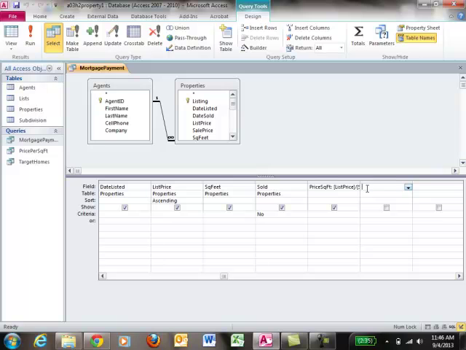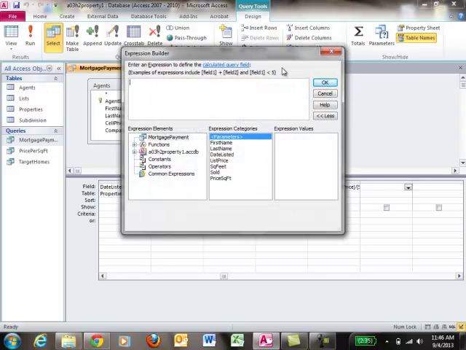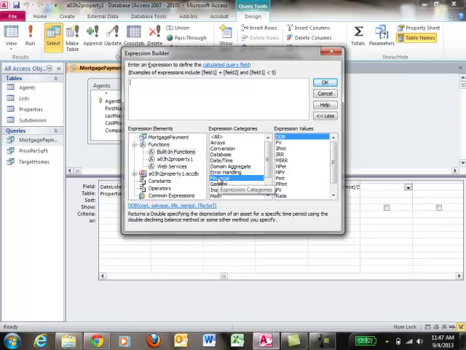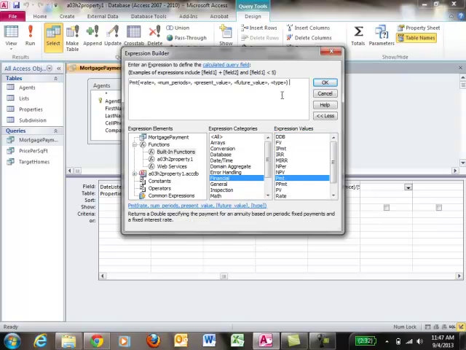So if you put your cursor in a new area here on the grid, the first one available, go up here and click on Builder. It gives you this expression builder area. Now you can do a lot of things in expression builder. The hands-on exercise will lead you through some other things, but this function one is what I want to talk about. I'm going to click on the plus next to the function here, and then built-in functions. This one is a financial. And finally over here on the right is where your PMT is the function we want to use. Double click that, and it puts the function up here for you.